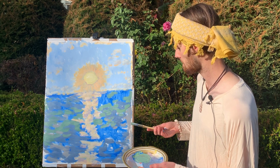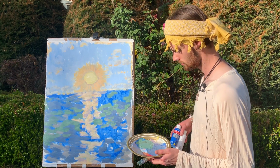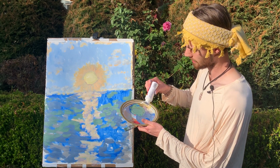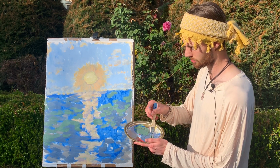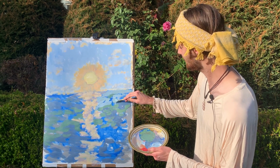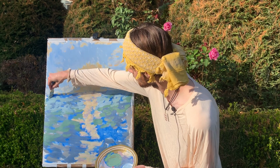All right, I like that. So, let's make something happen. Getting blue. Now I'm gonna get a lot of white here. I actually got a good amount of white with the blue, and now with this green brush, I'm gonna mix that and put all this light blue right up there. Wow, look how that looks. That really just relates with that sky so lovely. That is so fantastic. I love that.